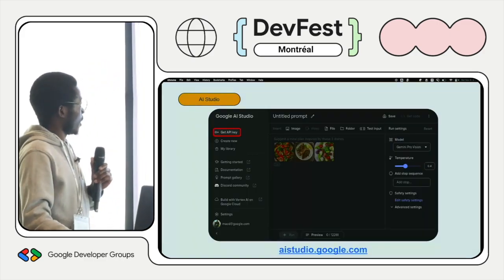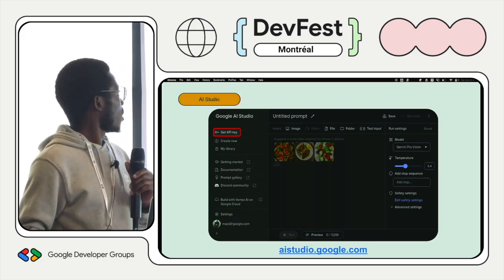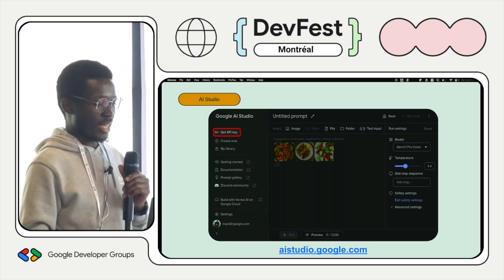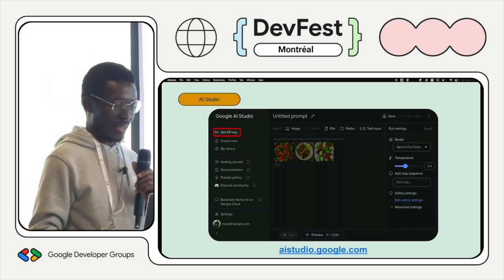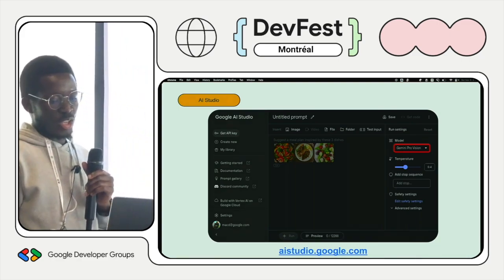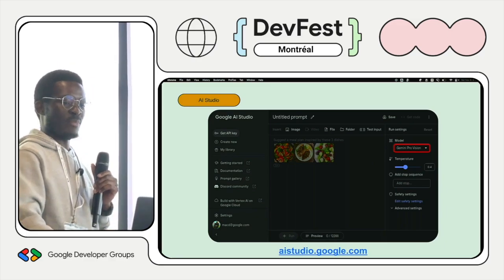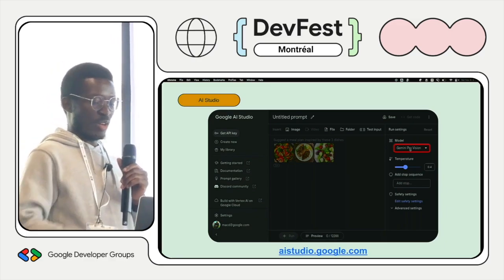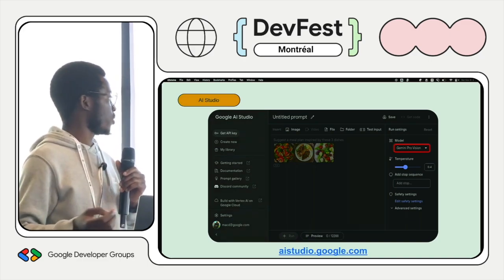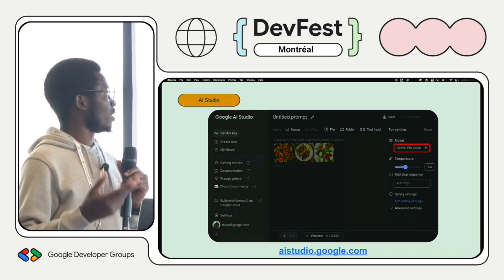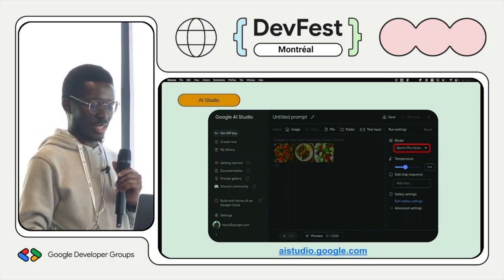Like I was saying, Google AI Studio looks like this. The first button that you will see on this menu is Get API key. You just click on that button and it will generate an API key for you. After that, you will have access to a bunch of available models. For example, here you can test the result of what we are trying to do with Gemini Pro. If Gemini Pro doesn't suit your needs, you can switch from one model to another in order to see which one is perfect for what you're trying to do.